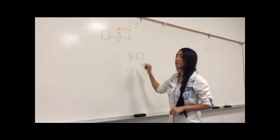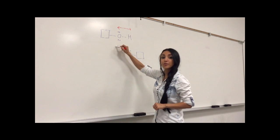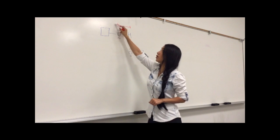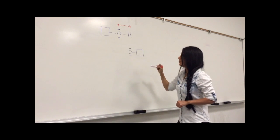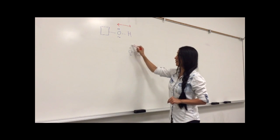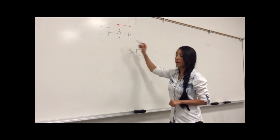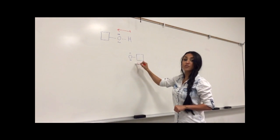This hydrogen is strongly attracted to a lone pair on another electronegative atom. I have drawn some molecules on the board to make the concept more understandable. Let's say we have an oxygen — a highly electronegative atom — bonded to a hydrogen. These form one molecule, which is strongly polar. The oxygen is partially negative because of the lone pairs on it, and the hydrogen is partially positive. On another molecule with an electronegative atom with at least one lone pair, the partially positive hydrogen and the partially negative oxygen attract each other, resulting in a non-covalent bond called hydrogen bonding.